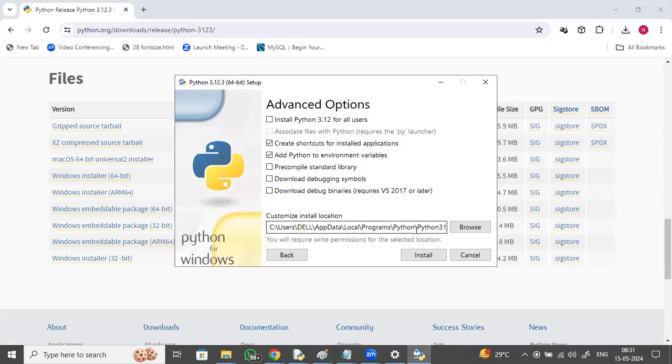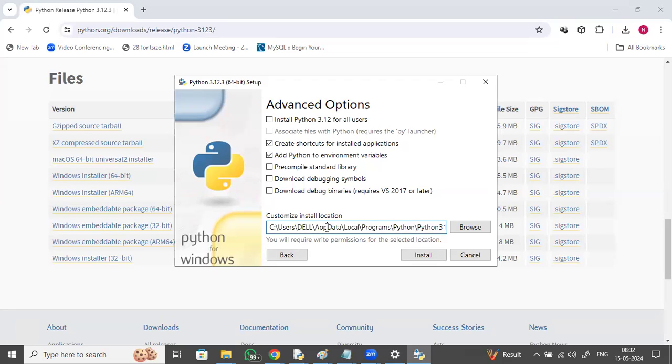Remove all this big part, just with C colon Python312. Just say install. Just observe this previously.